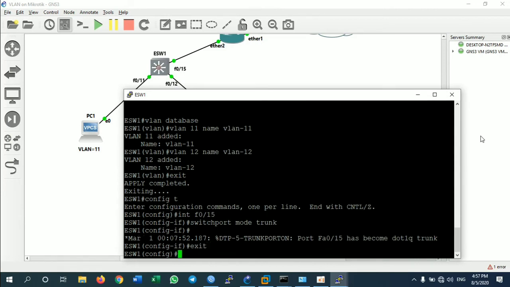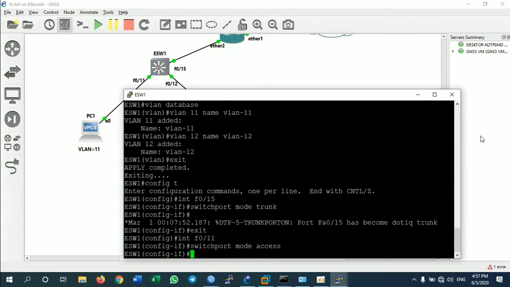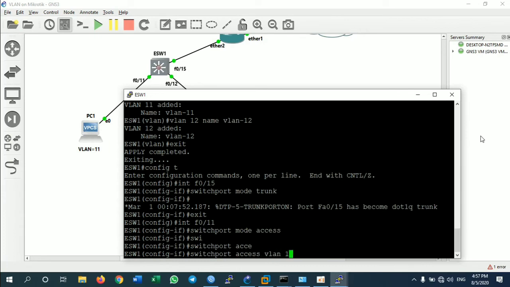And then go to interface F0/11, switchport mode access, because VLAN 11 will go to port 11. Switchport mode access, switchport access vlan 11.